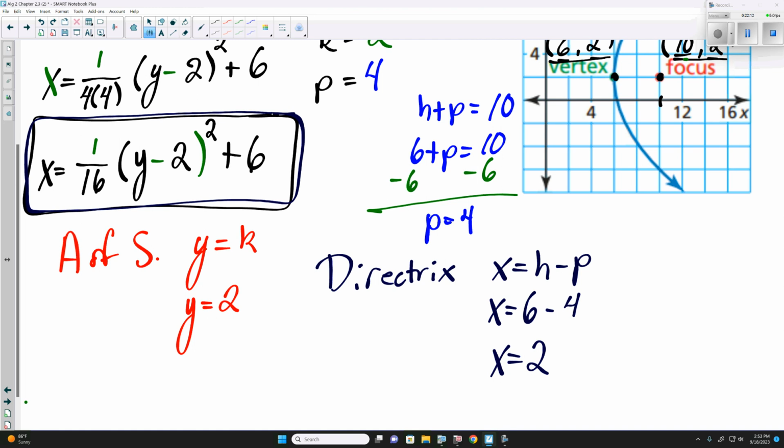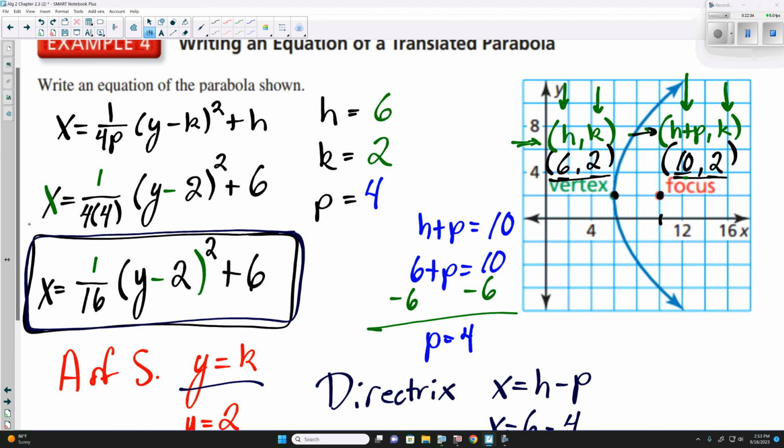Now the reason I show you this here is because since we have x, h, k, and p, I just plugged in the given values and solved. I looked at the general form and found the axis of symmetry is y equals k. Plugged in the value of k and I got it. It's not always going to work out that way. And really, these are two different lines.